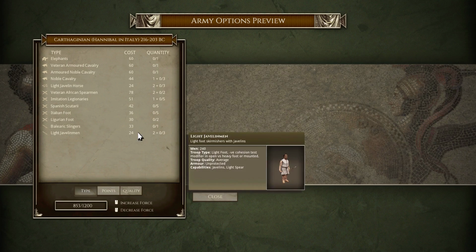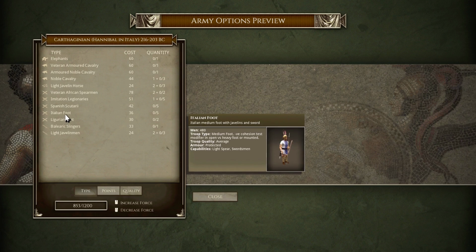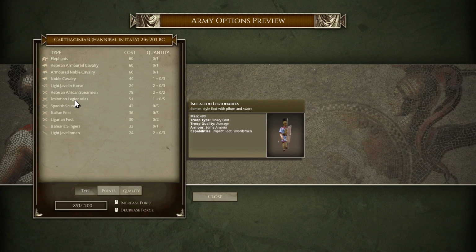But let's take a look at this Hannibal in Italy list. Up to 6 light infantry. Good medium foot options. I mean, you got your trash irregulars and your mediocre Italian foot, but 5 units of Spanish Scutari impact swords. In addition, it gets imitation legionaries, which is okay. Just like our Hastati and Principes, they are some armor impact with swords heavy foot. Unfortunately, they are average instead of above average. Makes them cheaper, but also they're more likely to fail cohesion.